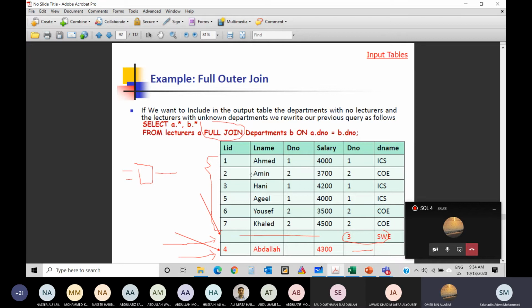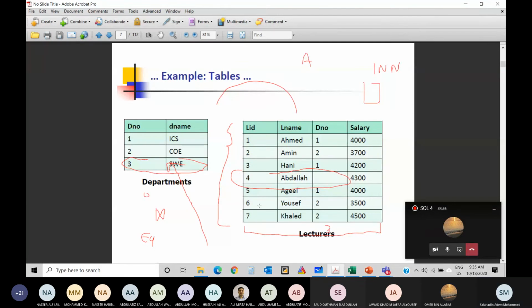Oh, no. If you look at the original table, they are not null. Very good question. Look at the original table, they are not null. LID is a primary key, right? And DNO is a primary key. None of them is null. Is that clear? Okay. How about Abdul? Okay. Yes. I see. So the primary key is here, not null, and the DNO. So DNO is a primary key here. It's not null. LID is a primary key. It is not null. But here DNO is not a primary key. It's a foreign key, and the foreign key can be duplicate, can be null, can be anything. Okay, Shabab. Very good question. Is this clear?